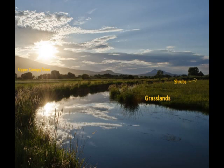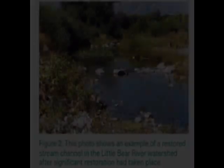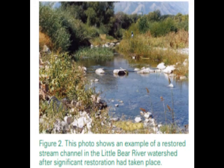Riparian habitat along the Little Bear River watershed has been heavily impacted by channel erosion. The lower water table resulting from channel incision and less meandering of the river has led to a reduction in quantity and quality of vegetation occurring in riparian areas. In response to the loss of riparian habitat, the Utah Department of Environmental Quality's Division of Water Control implemented a plan to restore 35 acres of riparian area. Healthy riparian areas are beneficial to local communities in many ways because they mitigate flood risk, filter runoff pollution within the river system, and provide moderate use grazing areas for cattle.